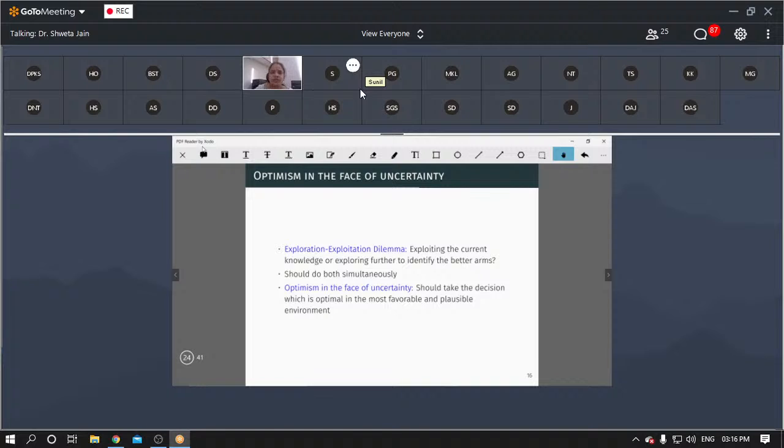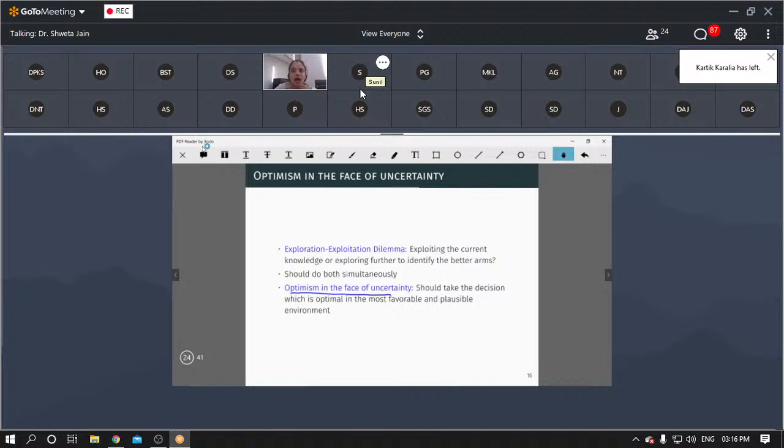And the essential principle on which this stochastic multi-arm bandit works is what is called optimism in the face of uncertainty. That means I should be as optimistic as possible. Given the circumstances, given the past experiences that I have, I should assume that a particular arm should behave properly or be really good. If it happens to give me the reward in the most favorable way, then what is the best arm? I should choose that particular best arm.